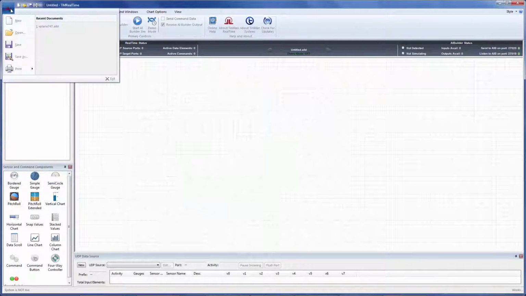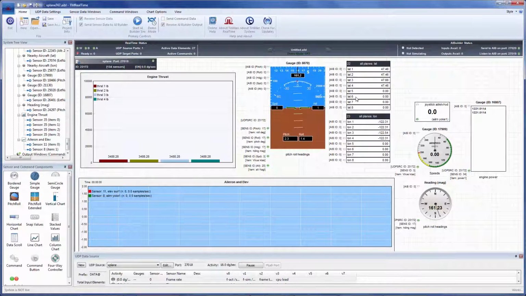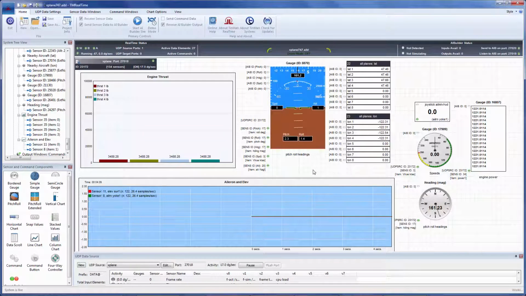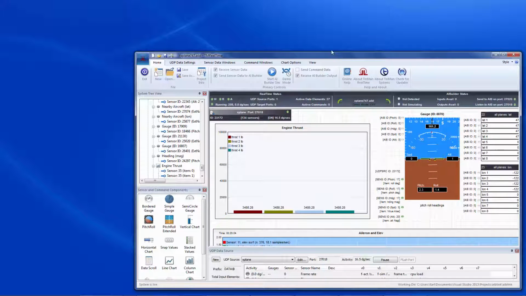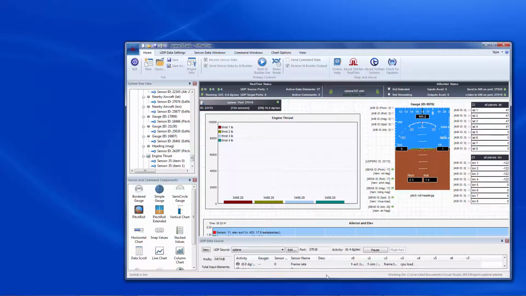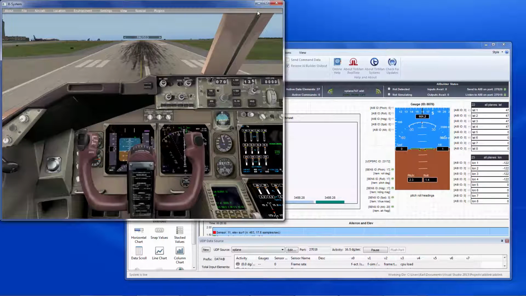What I'm going to do is just launch a sample file. I'm going to run this. What I've got is about 37 sensors being monitored through UDP data transmission from another system that happens to be on this system. It's a flight simulation software product called X-Plane. If I reduce the TinMan RealTime application here and bring up X-Plane really quickly, we can see, and I'm going to unpause that, we get a little background noise here.